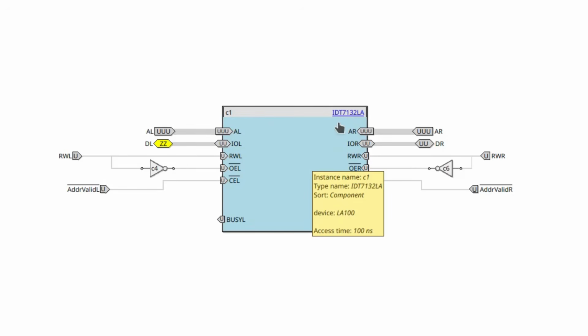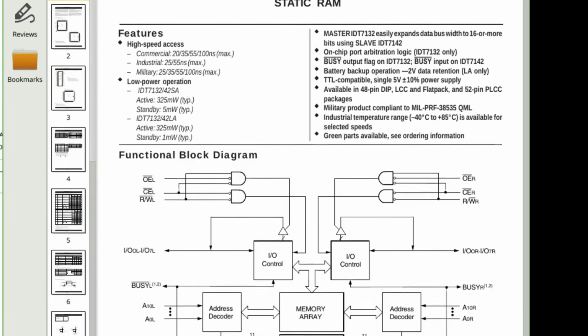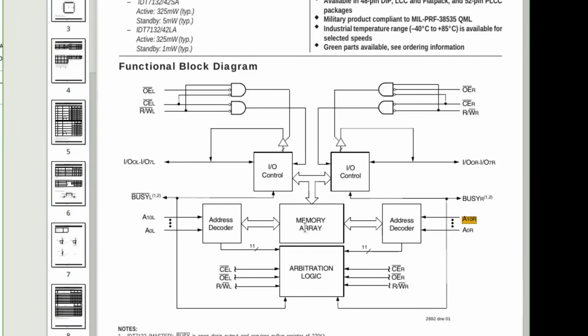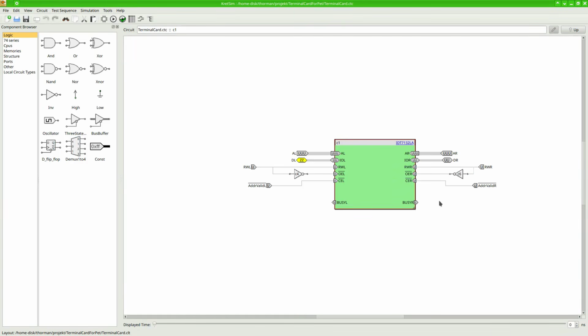This is a dual-port 2K SRAM. Dual port means that it has 2 address buses, one for right and one for left, as well as 2 data buses for right and left. It also has duplicated control signals. The right-hand side is connected to the Pi, while the left is connected to the Pet.